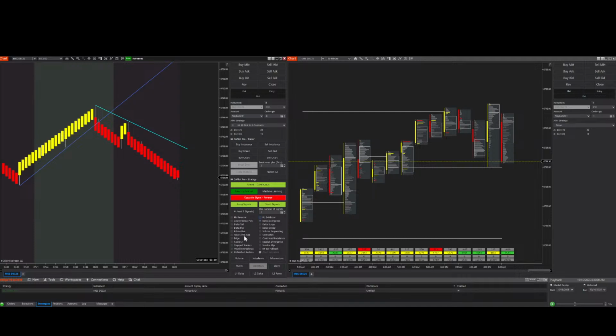Now some of them are our own that you won't find anywhere else, like the B4 bar pullback, the contrarian here, the edge signal, the confirmed imbalance there. Those are unique to B4. You won't find those anywhere else. Then we have a whole section of different filters that you can put on here. We utilize level 1, level 2.